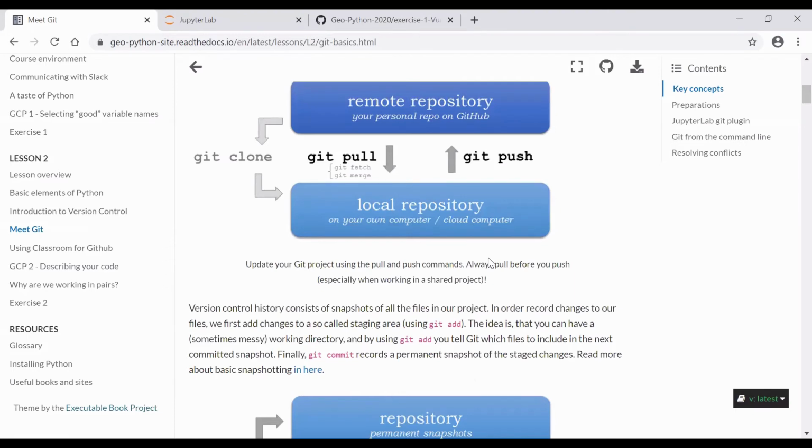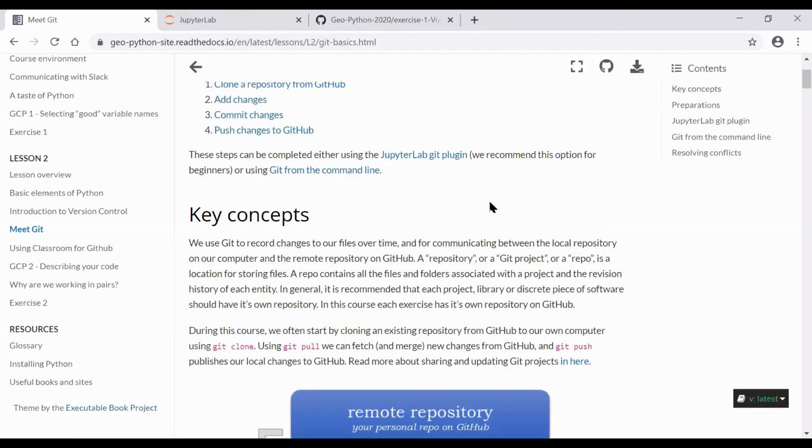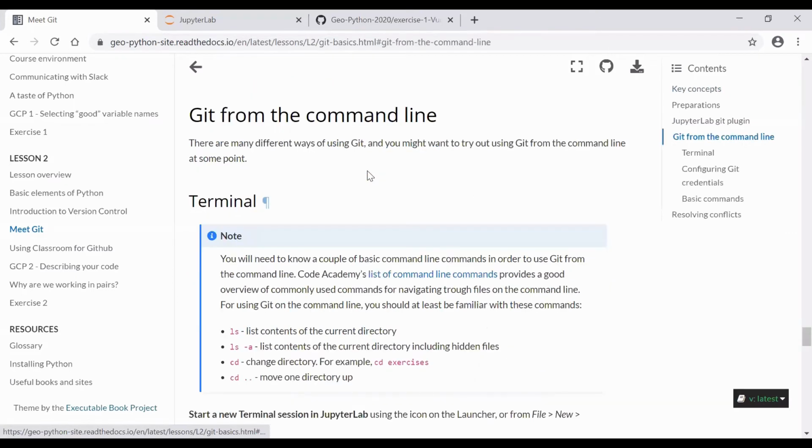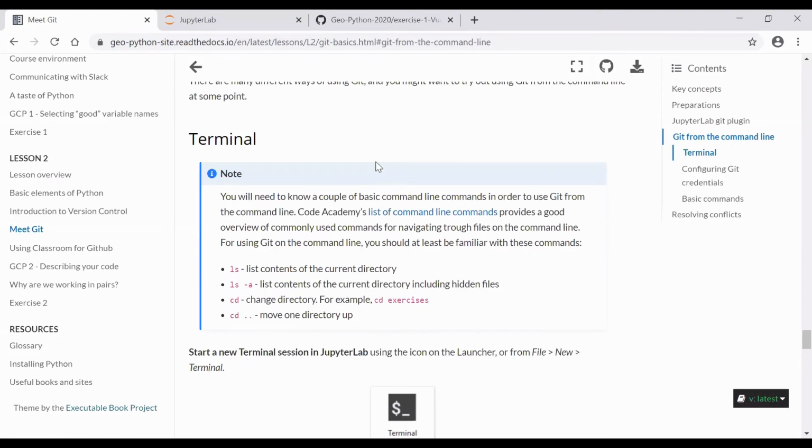I will spend maybe 2 minutes for those interested. We have this Git from the command line section at the end. So feel free to use Git from the command line or practice how to use it if you want. For that, you will of course need to know the basics of using the command line and the terminal window. So here we have some of the most common command line commands you might need when working with Git, such as listing files in a directory, changing directories, and so on.